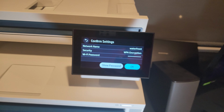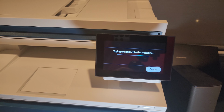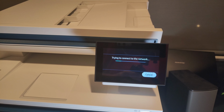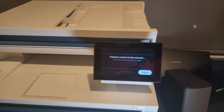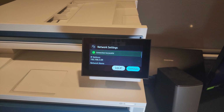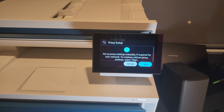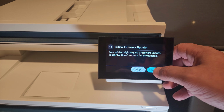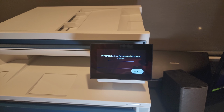I'm going to submit, connecting to the network. Hopefully it connects to the network. We are connected successfully, obtaining IP address. We'll hit continue. Set proxy, skip. Critical firmware update. The printer might require, okay, well, we want to check for that firmware update.